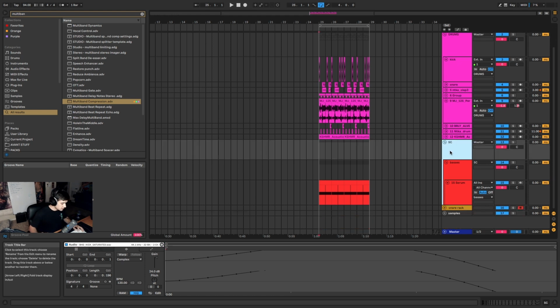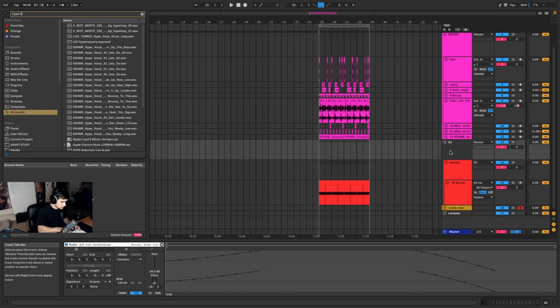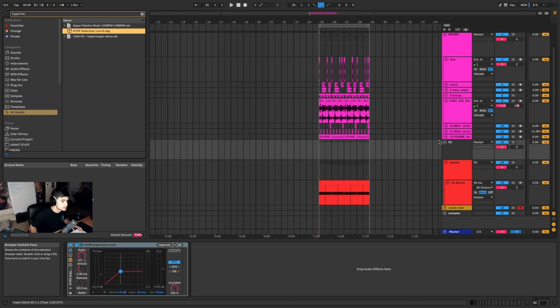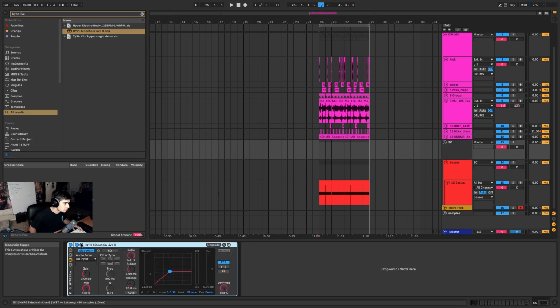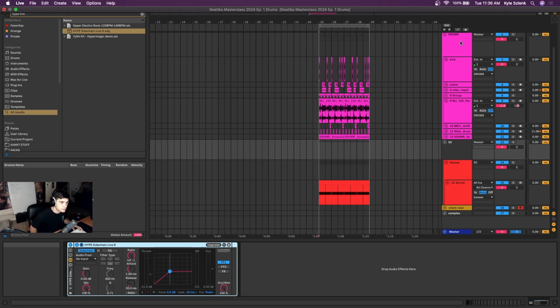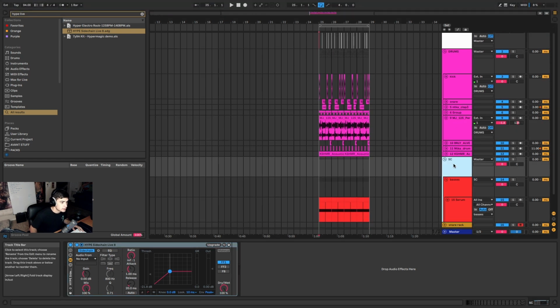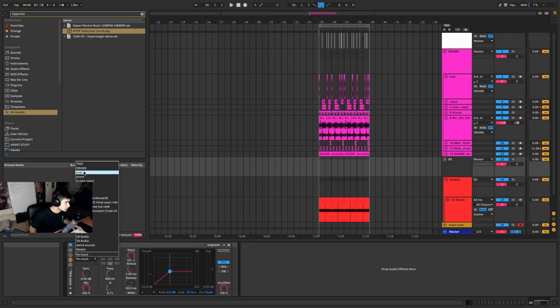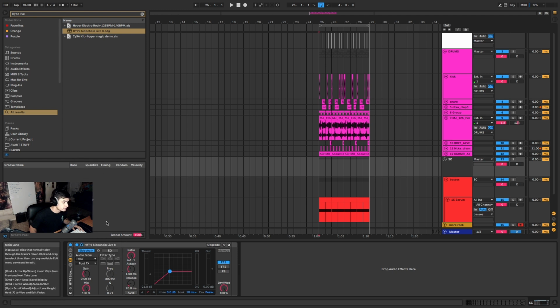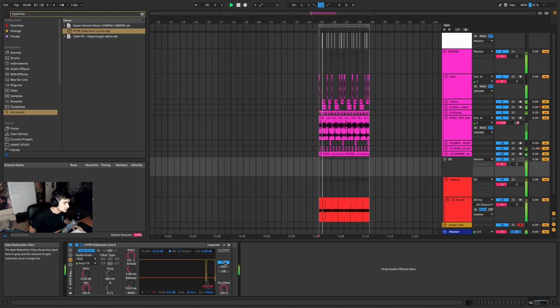And then on the sidechain group, I'm going to take the Live 8 compressor. The reason I use the Live 8 compressor is because it's less clicky. It just sounds cleaner for some reason. I don't really know why. But we're going to go ahead and open up the sidechain setting. And we'll select trigger for our source. And now we can see every time our trigger comes through, it's ducking the volume.